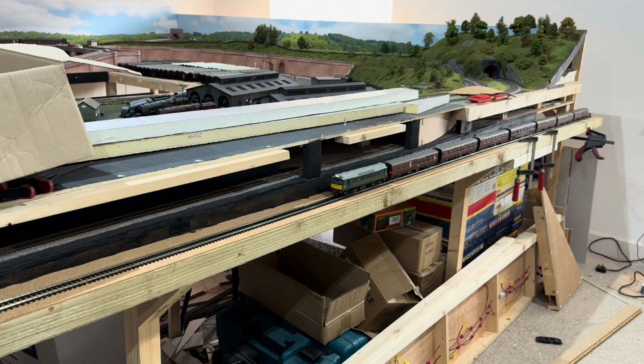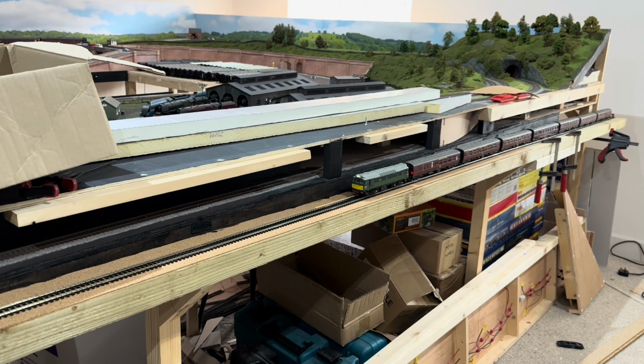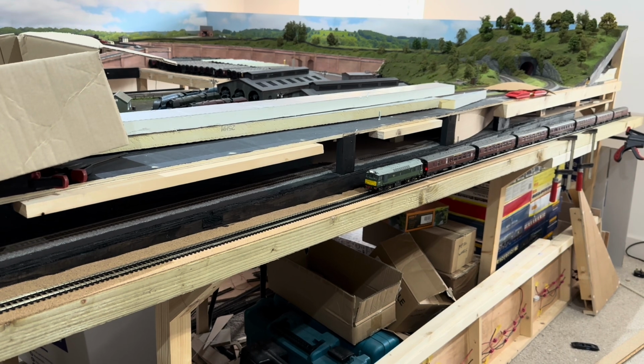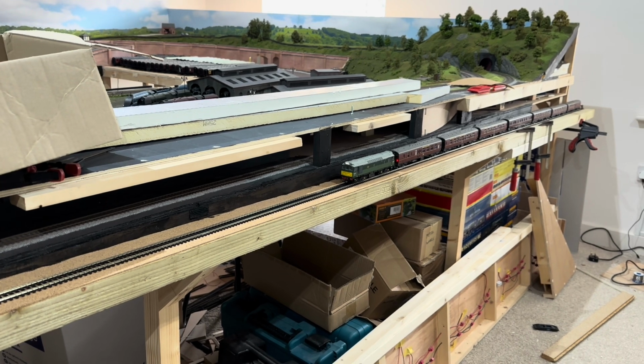Well, I've done a bit of a makeshift wire up. I've just got the Class 25 on, it's got 7 coaches on there. I don't for 1 minute think it'll be a problem, this one. Let's see.